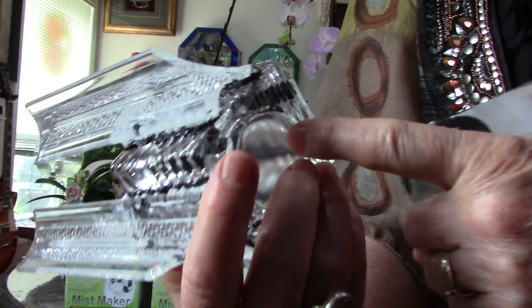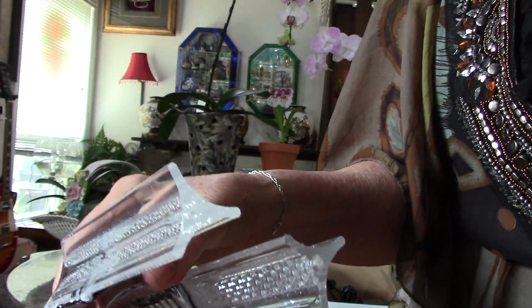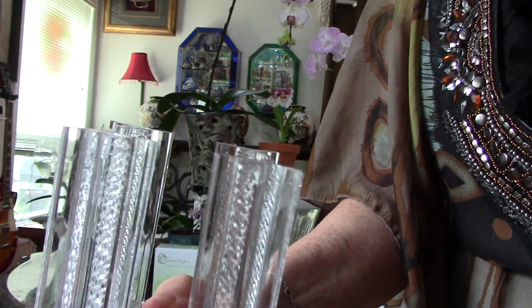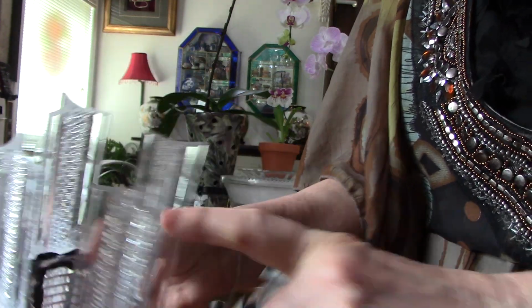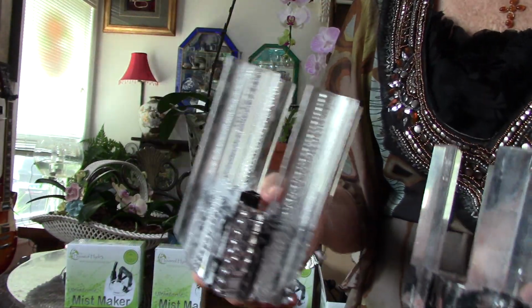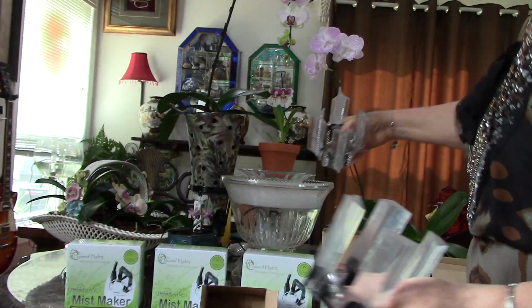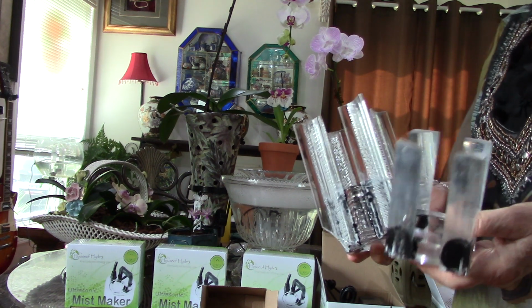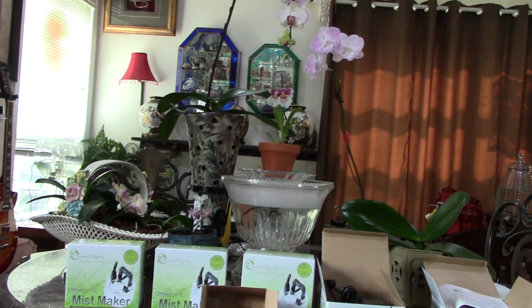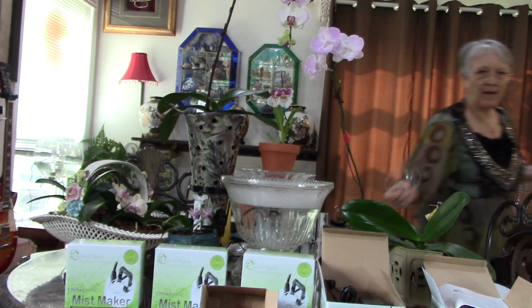Now, this is also a dollar store holder, and you can fill up this hole with beads or whatever you want to bring that disc up higher so that it's not sitting way down inside. And also, if it's a higher bowl, that helps too. So this is what we sit our plates on that holds our little plant when we want it to get special care. So those are done, and I'll put this on in a minute.